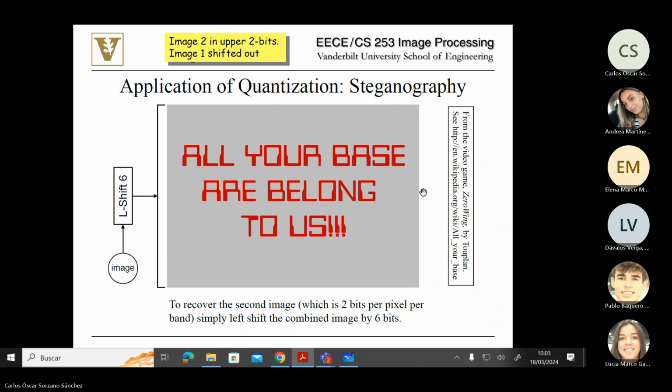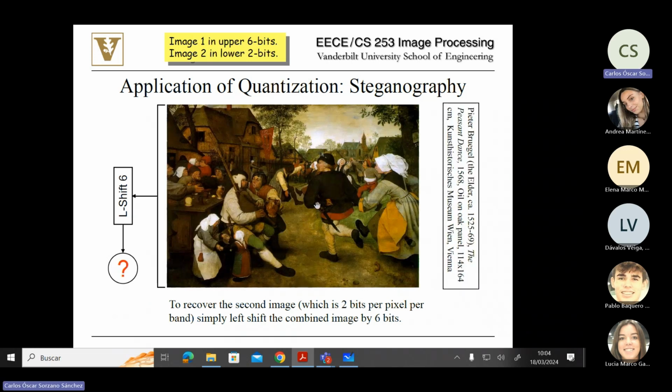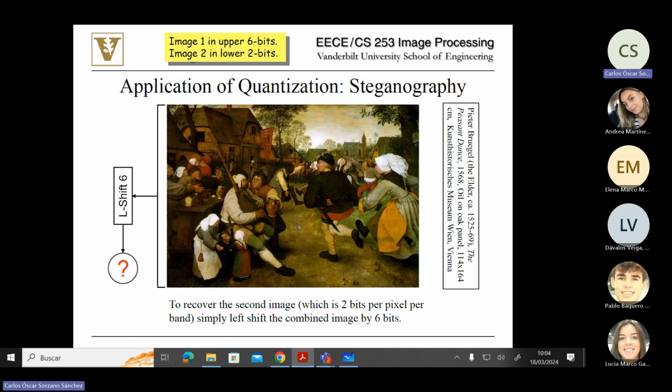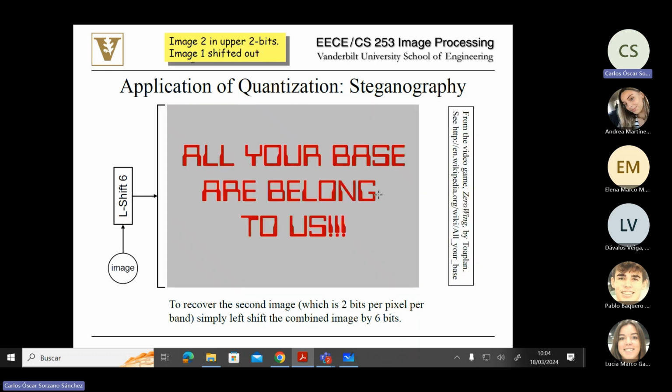In here, we have two images. One is this picture. The other one is this one. Both were displayed together, but we don't see the second one. We don't see this one. Why? Because it's in the lower bits. We are not sensing the lower bits. Our eyes pay attention to the highest bright point, and this is too weak. It is there, but it's too weak a variation, and we don't see it.